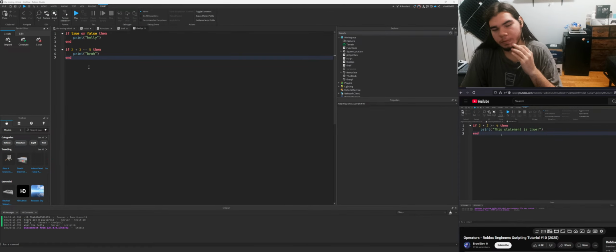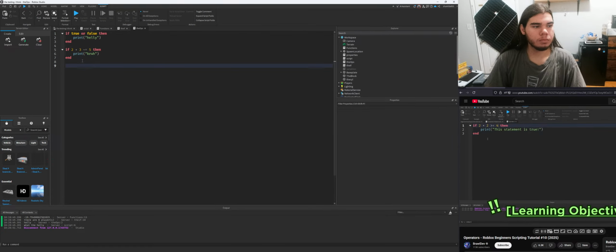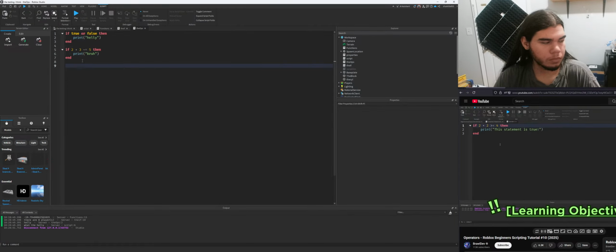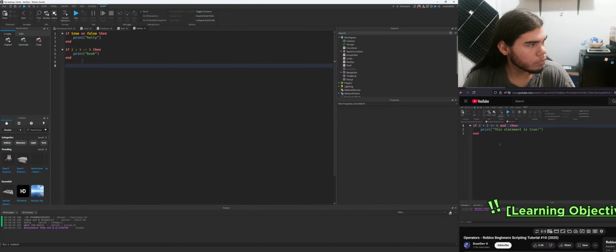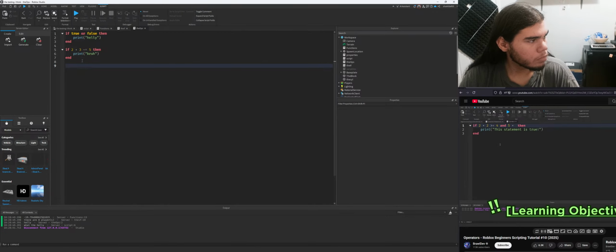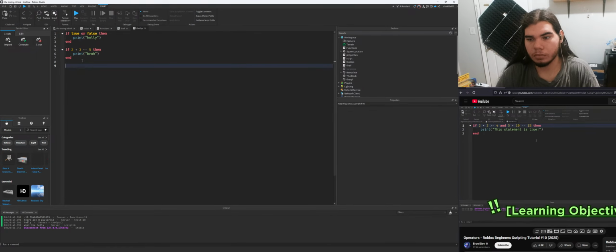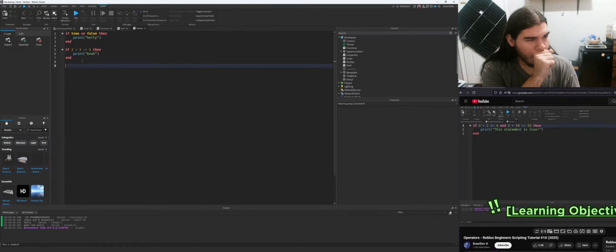So with that being said, for today's learning objective, what I want you to do is continue experimenting with adding more operators inside of your conditional statements by, I don't know, adding another and statement with 5 plus 10 is equal to, I don't know, 15. And you can just continue onward with what you want to add for your conditionals. Now, another quick thing I want to mention is that you can have more than one logical operator inside of here as well.